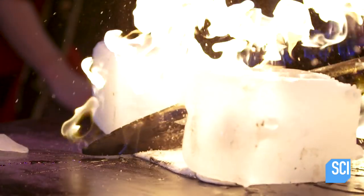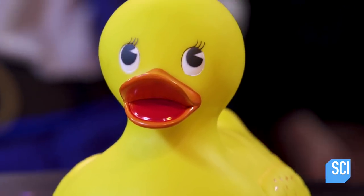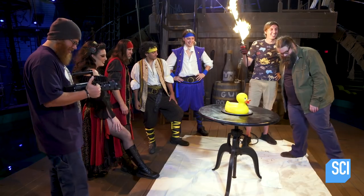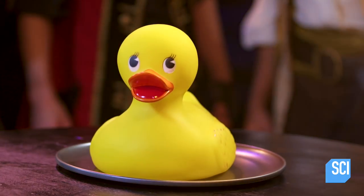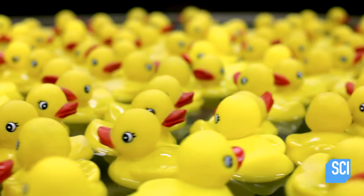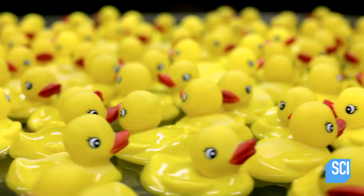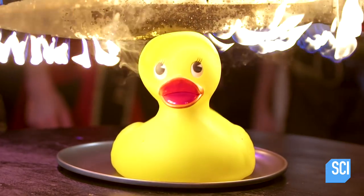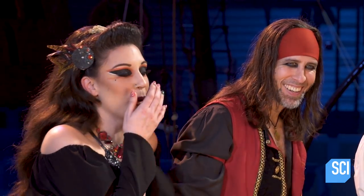What else dares to take the flaming sword challenge? Kevin, you brought a rubber duck. I don't approve or condone this at all, so I'm going to go over there. Good luck, duck. Although we call them rubber ducks, these days they're made of tough, non-toxic vinyl. So I'm thinking the duck may beat the sword in this face-off. He's hanging in there longer than I thought — oh, it squeaks too!